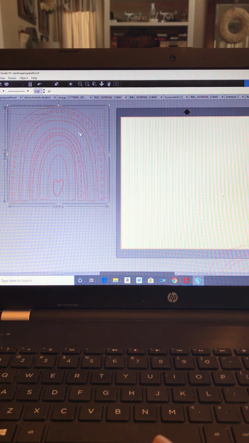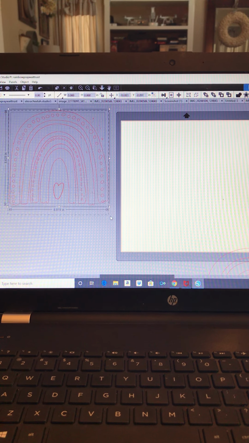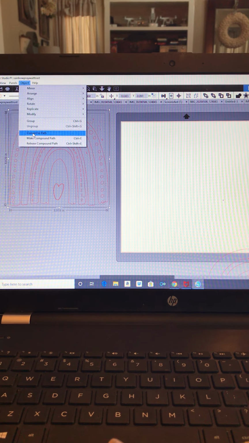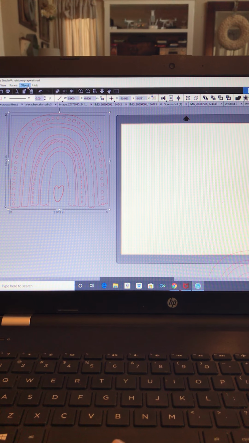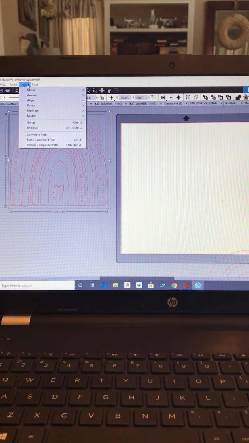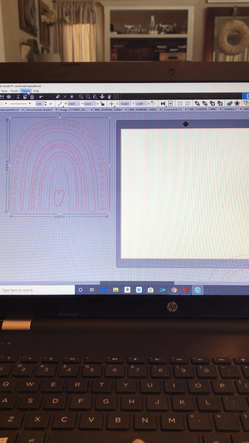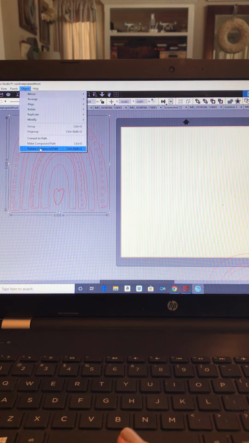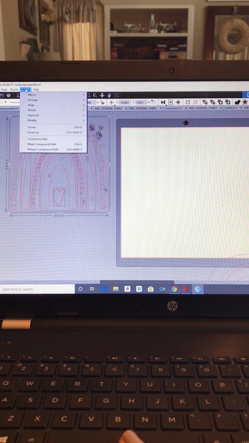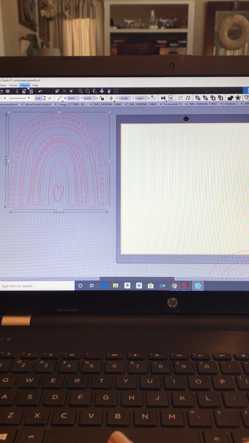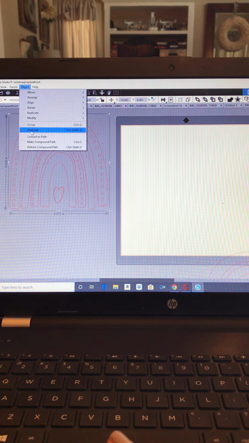So I needed to get further down. I don't know if it's going to let me do this on here or not. I might just have to go in with the eraser. So what I did is I went to Convert Path, Make Compound Path, Release Compound Path. Good. Okay, so now it's letting me group it, everything, and then I'm going to ungroup.